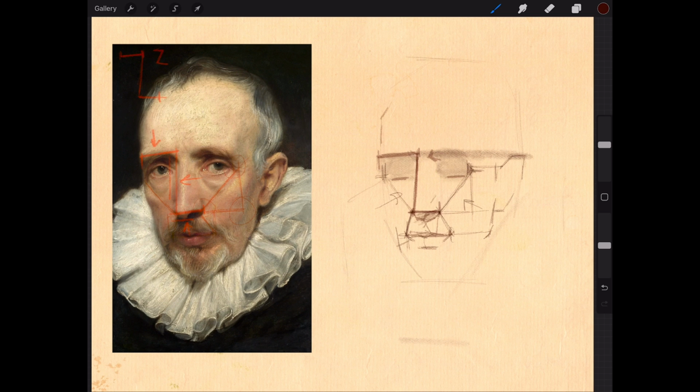And so using the orbital cavities and dropping diagonals down, as well as plumb lines. A lot of people do plumb lines from here to here, where that sits or where this sits, and that all is helpful for the geometry as well. I'm going to do a whole video on the plumb lines that I use when I draw. Where's the top of the head? Having this measuring point from here to here also helps. And so now we have a good sense of how he's going to sit within the space.